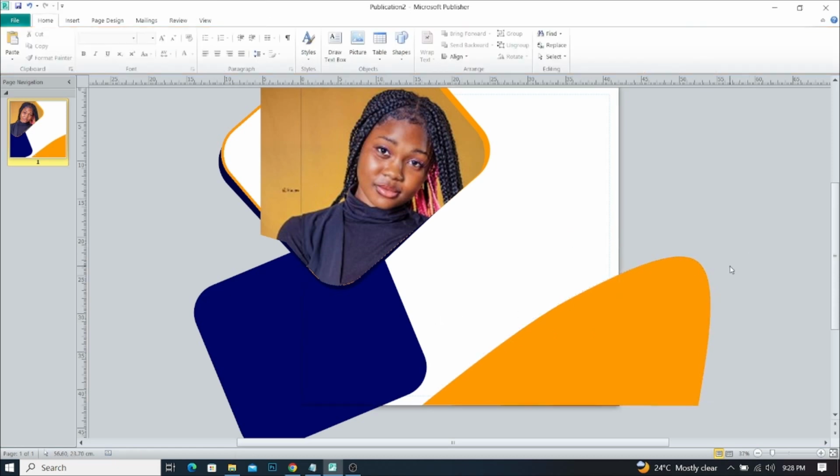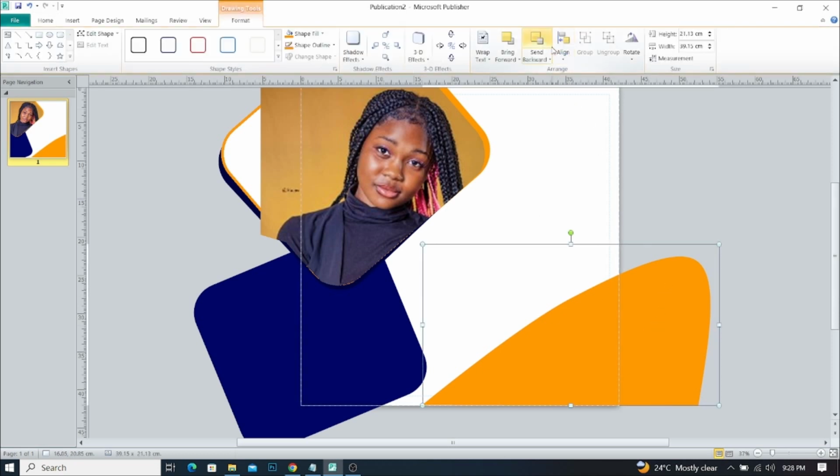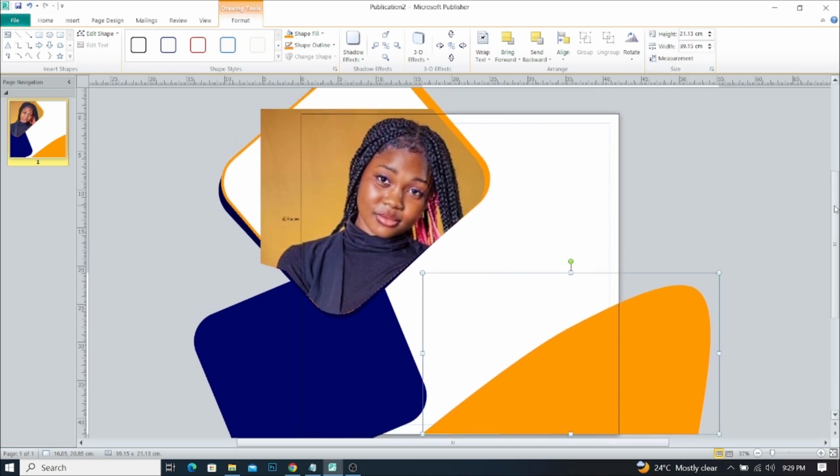After I've done that, you can still select this and send to back if you want to. So you select this rectangle, look through the format ribbon, under the arrange group, click on send to back, and it's done. What I'd like you to know is that as I've done this, bear in mind that the width is 39.15 and the height is 29.13. So basically that is just that.